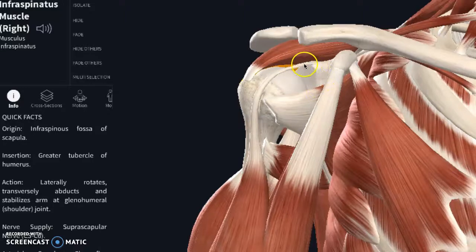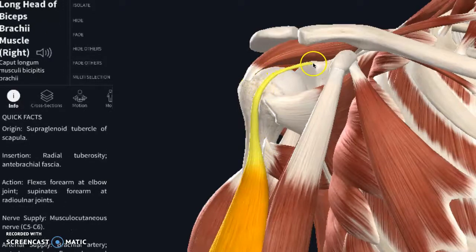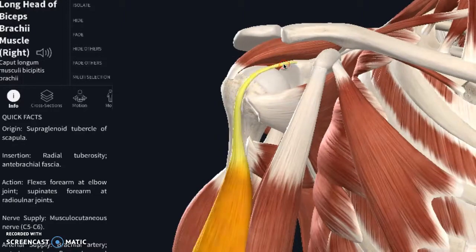Don't worry about that unless you have a ton of popping, clicking, and catching. Generally, labral tears or fraying will get resolved with conservative care. That's when you hear a SLAP lesion — Superior Labrum Anterior to Posterior — it just means pulling that has caused a tear on the labrum. But if you don't have a lot of clicking, popping, or catching, and it's just some tenderness when reaching behind you or going into a throwing position, sometimes this tendon can just get inflamed and irritated.